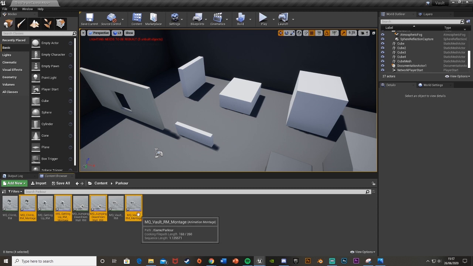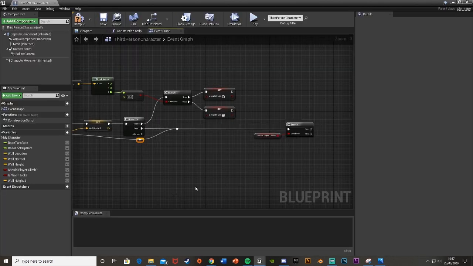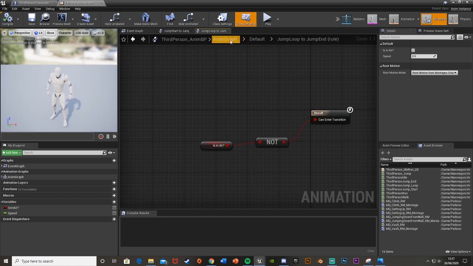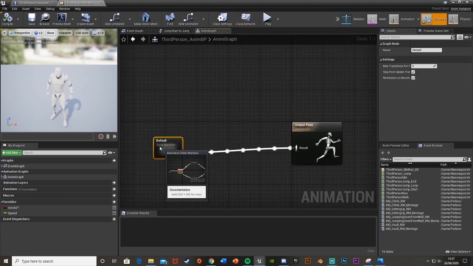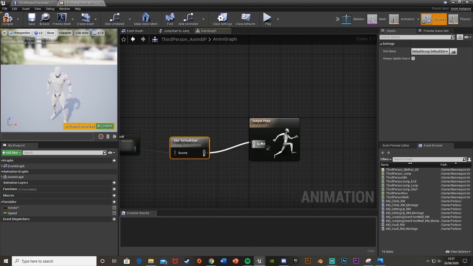And then we're going to go into our animation blueprint. So if you already have one created for your character, that's fine. And I have made a tutorial on that as well if you want to check that out. But for this tutorial's purposes, I'm just going to be using the animation blueprint made with Unreal for the default mannequin. So like that, load that up, and then we're just going to go back to the default, and then actually back to just anim graph, like so. Drag default out, and then drag off of that. We're going to get a new slot default slot, and just plug that back into the result.